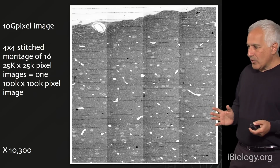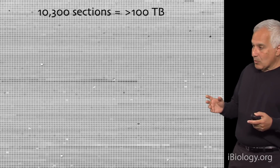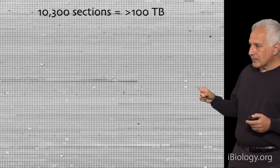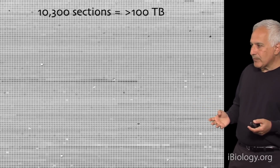I'd like to show you all the images, all 10,300 of them at once. I've got to make them very small to see them, but there's a point I'd like to show by doing that. And this is the 10,300 sections. This is more than 100 terabytes of data. And each of these little boxes is one 10 gigapixel image.